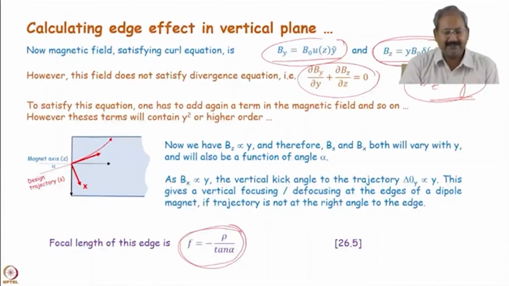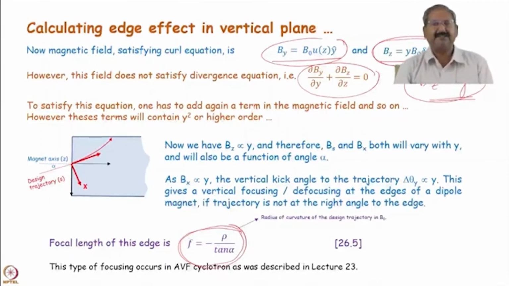And in this orientation, in the vertical plane, you get the same focal length with a minus sign. So you can see that if a quadrupole is focusing in the vertical plane, it will have a defocusing strength of similar magnitude in the opposite plane. This is the case here also: the edge effect is similar to a quadrupole, so it will have a certain focal length in the horizontal plane, which gives a defocusing effect, and the same focal length with a focusing effect in the vertical plane. So this is the edge effect.